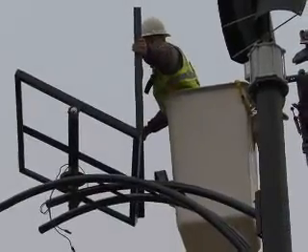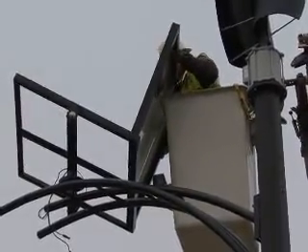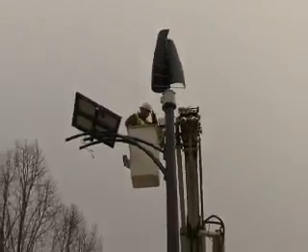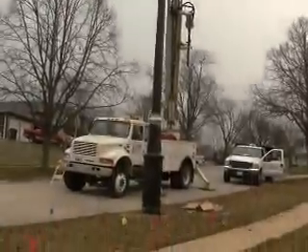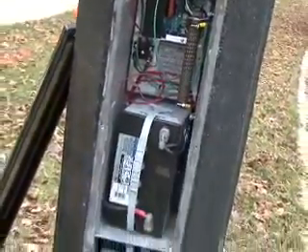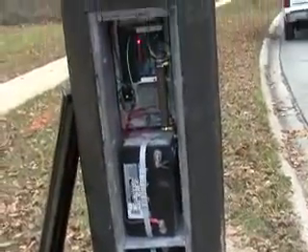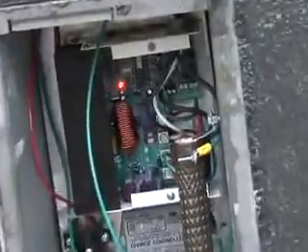The solar panels are about 175 watts each and they'll keep the batteries really topped up. Where the wind is more of a constant, it can produce electricity all day and all night — it just depends on the wind. We also have about three days of stored electricity in the base, in the batteries. The batteries are sealed batteries inside, so there's no off-gassing or anything. They need absolutely no maintenance and are good for about ten years without having anything done with them.